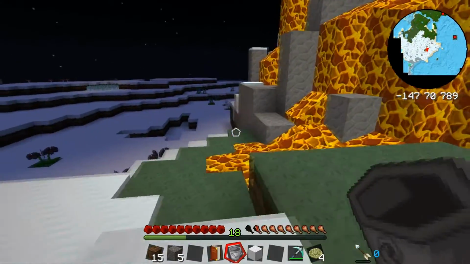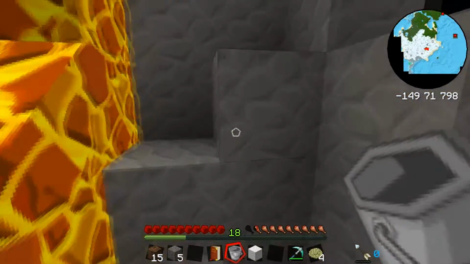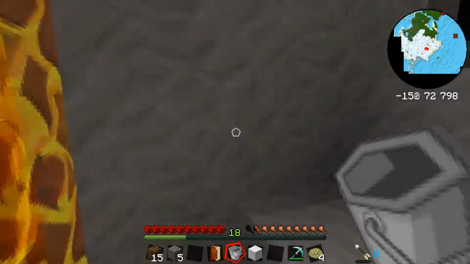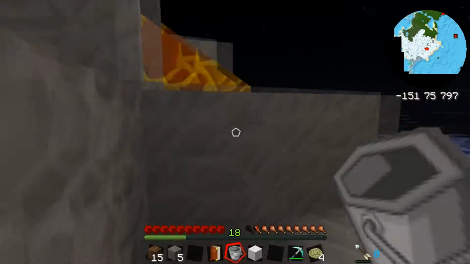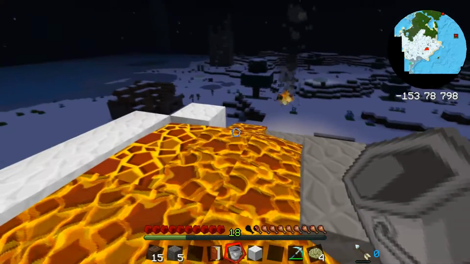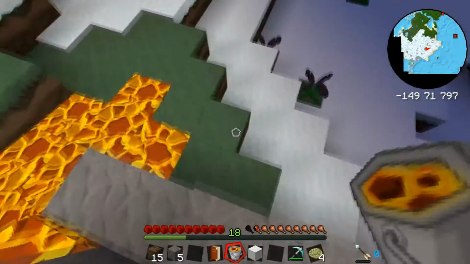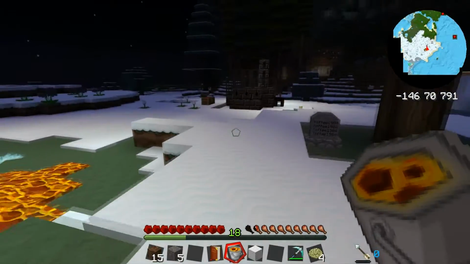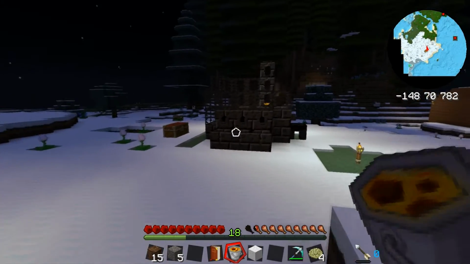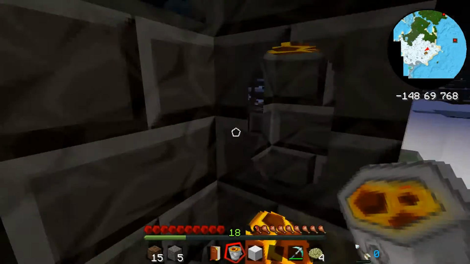I'm just going to basically be making treks between the lava and the thingy, filling it up as much as I can until we run out of lava. I wish I'd made more buckets, I'll be honest. But you know, beggars can't be choosers. I only had enough iron to make that unless I smelted some more, and I didn't want to do that.